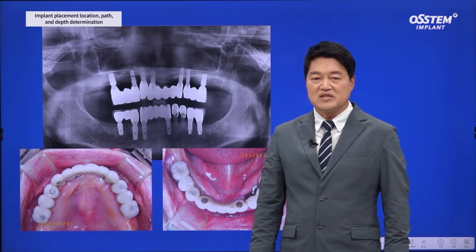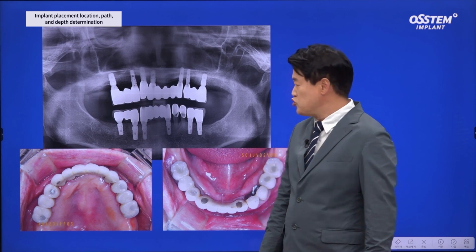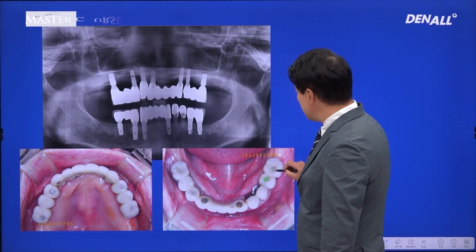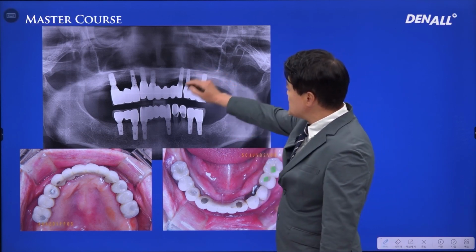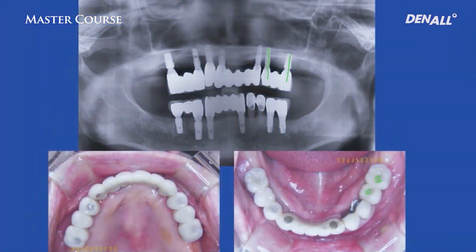As you can see, when you fabricate implant prosthesis, implant needs to be placed at the center of prosthesis. When you place multiple implants, they need to be placed in parallel as much as possible. When implants are placed properly considering the locations and direction of a placement, it can lead to stable prosthesis.